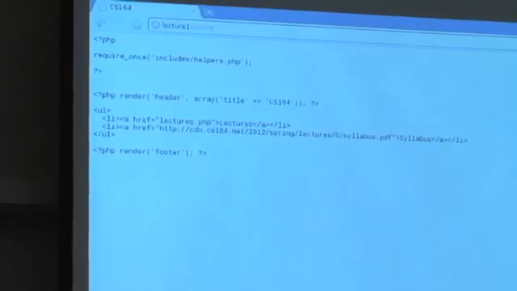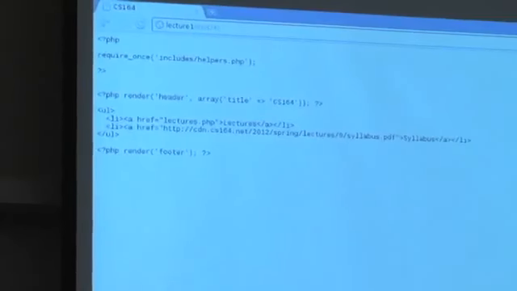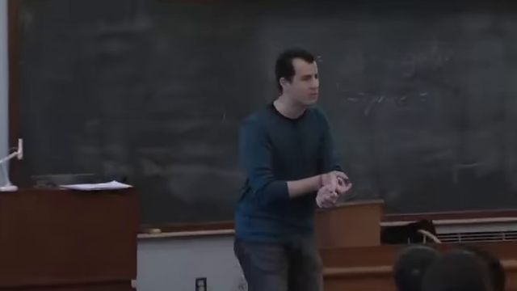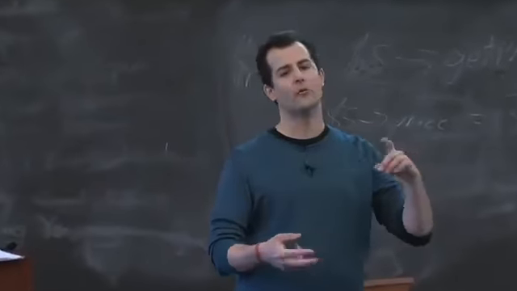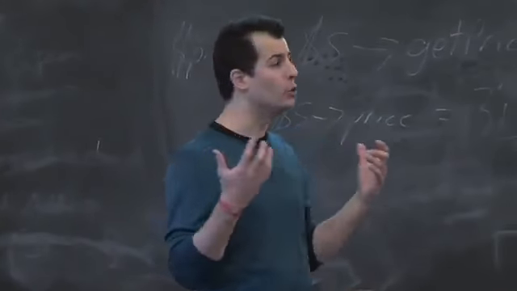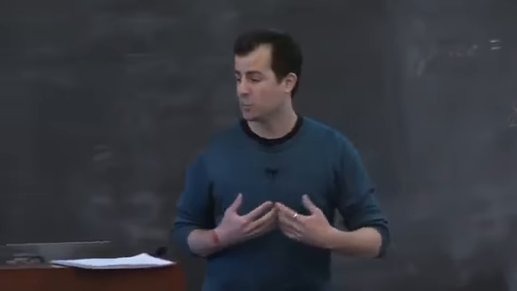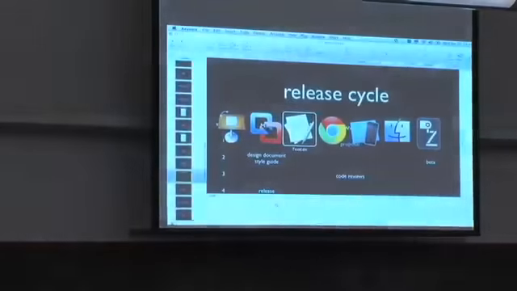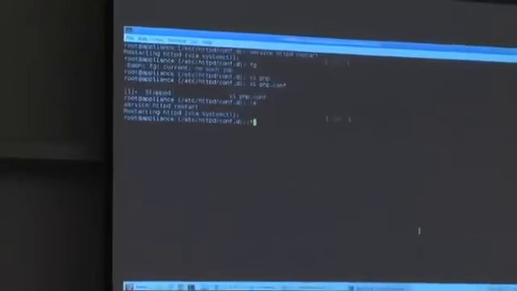Now imagine this file is not something boring like lectures.php, but instead config.php, inside of which is your database usernames and passwords, your Amazon referral passwords, or anything that you're using inside of your website that's private is now public. So in short, we got to get that stuff outside of those directories. So let's see how we can do this.